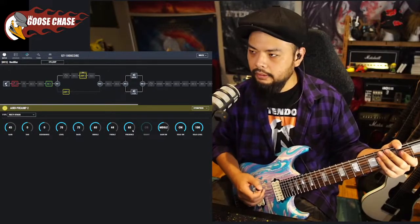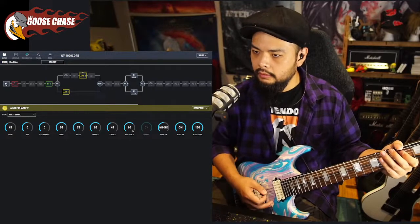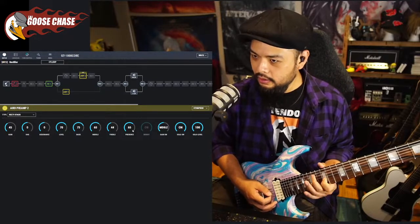Actually sounds better if I don't have as much treble. It just sounds like there's a cocked wah effect going on it. It's so strange.